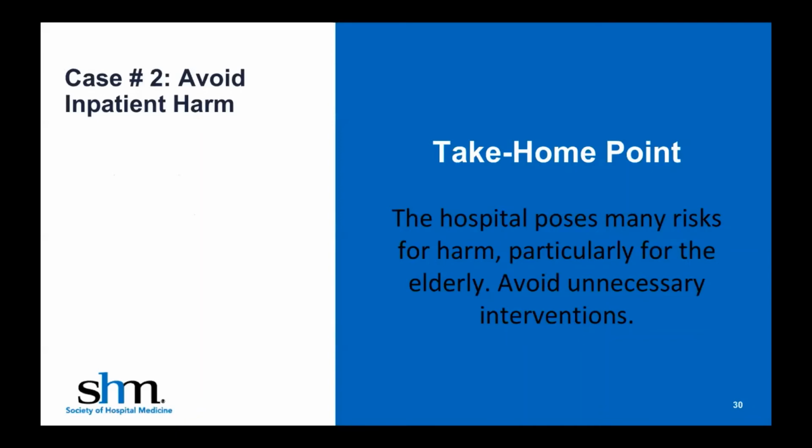So our take-home point: the hospital poses many risks for harm, particularly the elderly, and it's really important for us to avoid unnecessary intervention. And just to highlight, these cases may seem contrived, but they are actually quite real. So this week, I have admitted a patient in this exact same circumstance with heart failure because of prepackaged food. And many of these harms that have happened, I've personally seen happen to patients. So this is a very real thing, and there are very real steps we can do to protect our patients.